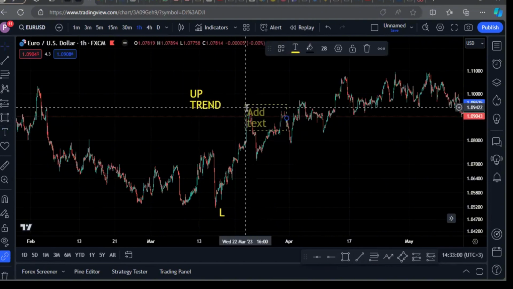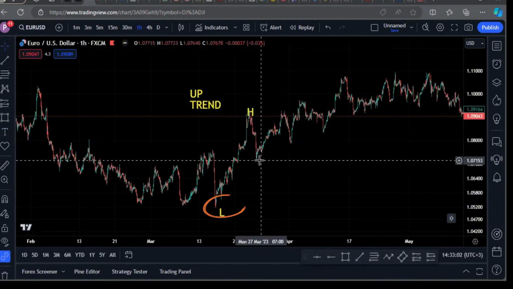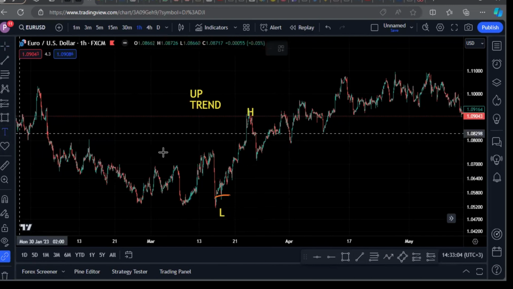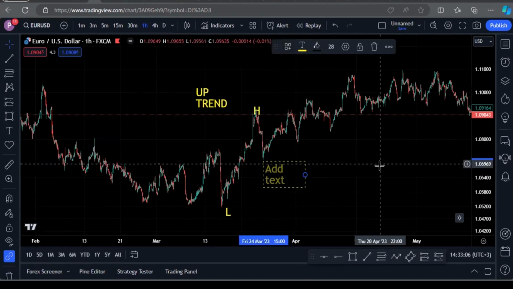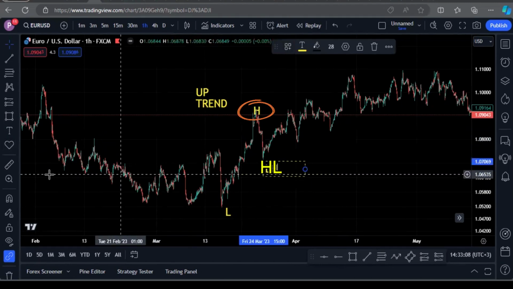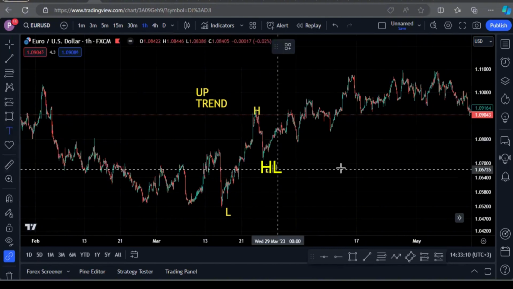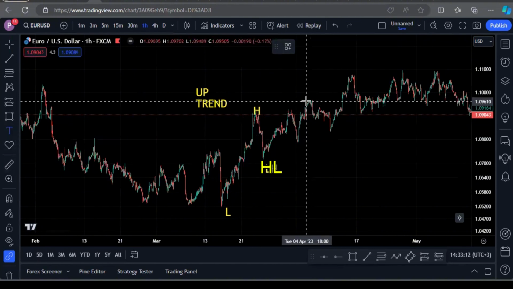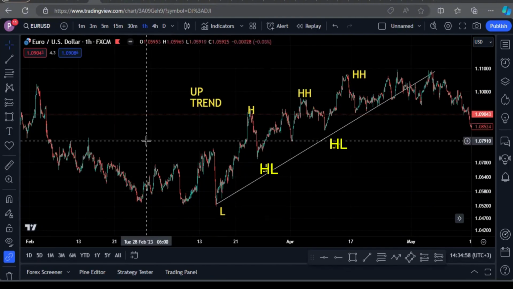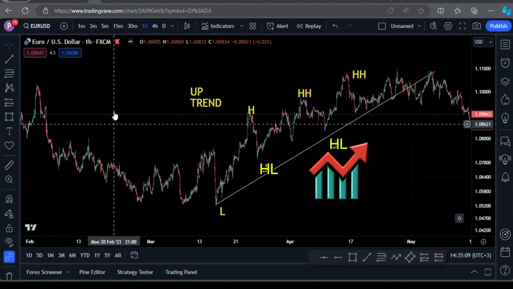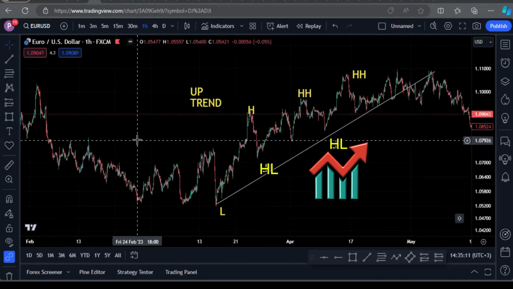Right now we are looking at the uptrend. You can see we had this low here. The market moved all the way up to this high, went back down. Comparing this low to this one, we can see the price moved again to give us this higher high, came back down here, moved all the way to the upside, and gave us another higher high. So you can see that from here the market has been moving to the upside.